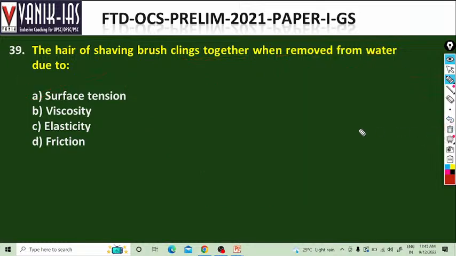What is viscosity? Suppose there are different liquid layers, and we first turn the first layer, then there is some resistance between different layers, right? The second layer of liquid will oppose the motion of the first layer. You cannot stir honey the way you can stir milk, because of viscosity. The resistance between different layers of liquid is called viscosity.